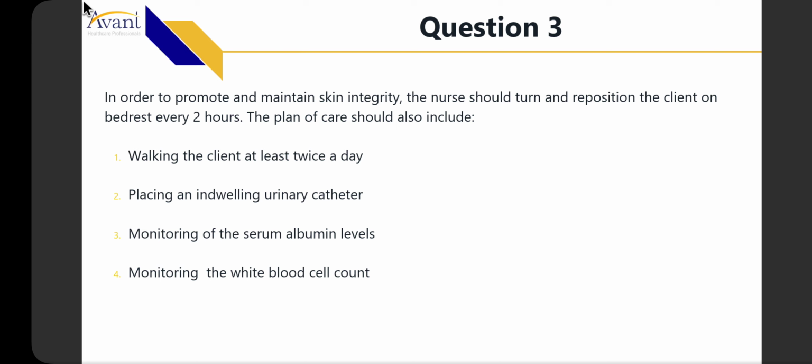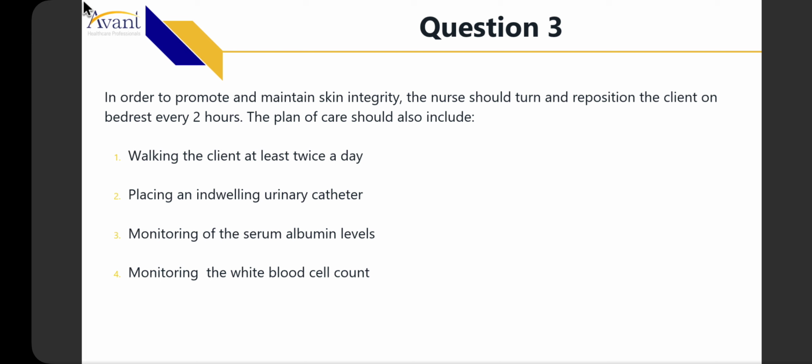Number two, placing an indwelling urinary catheter. Now, for those of you who mentioned urinary incontinence, knowing that that is one of the things that could lead to poor skin integrity, putting in an indwelling urinary catheter could help with that, but it can also introduce other problems, right? Like CAUTI. So in today's world, Foley catheters are really frowned upon. Indwelling Foley catheters are usually a last resort. But you could leave this as a maybe. Remember, we said it's going to be a yes, a no, or a maybe. So this could be a maybe, right? We're not saying no, but we're not saying yes either. So let's hold on to this one for a moment because it does help with the urinary incontinence part.